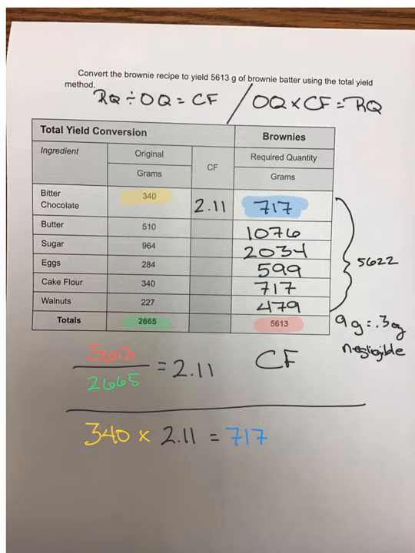Now this time when we cross-footed, the column totaled 5,622. The row was 5,613. They are not identical. This will happen sometimes because of rounding. The difference should be negligible. If there's a big difference, a mistake was made. The difference here is 9 grams, which is equal to 0.3 ounces, so 1/3 of 1 ounce.